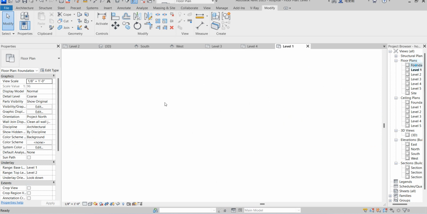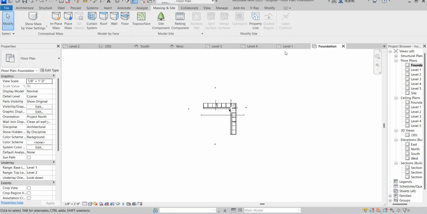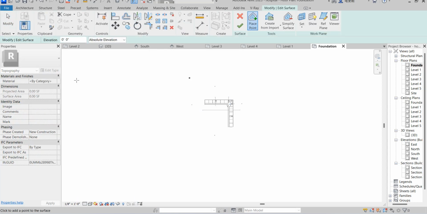But before I go, the building is floating, which is not ideal, so it's better I draw for it. I want to work here this time around using a site. So you just select a topo surface, everything being plain. You don't need to bother yourself.